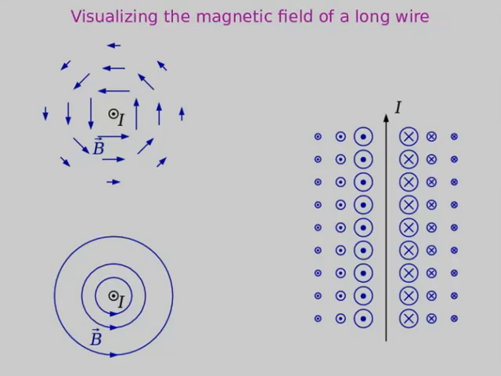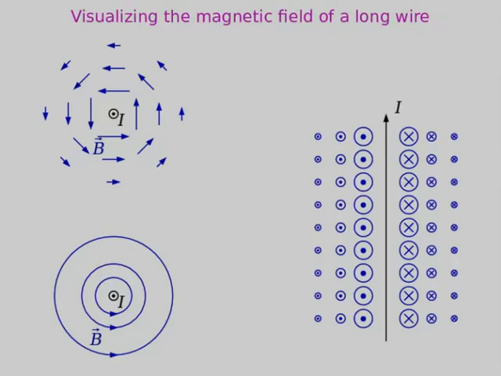Instead of drawing little arrows at each point to indicate what the vector is at that point, which really is the most direct way to visualize a magnetic field, what we'll do is draw the arrows and connect them together to make continuous lines. And you see these field lines in circles. The fact that the field lines get farther away has to do with the magnitude, but it's hard to get magnitudes off of field lines.